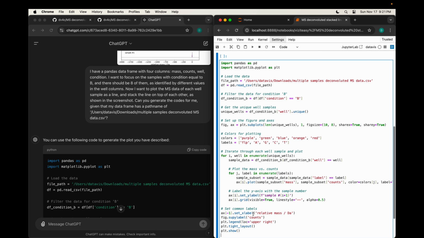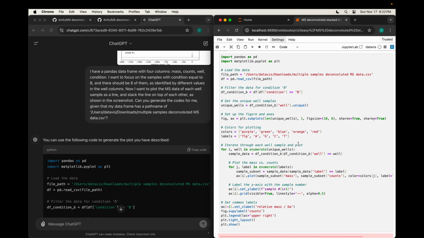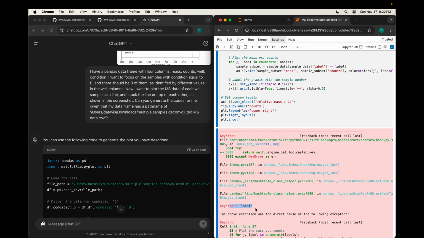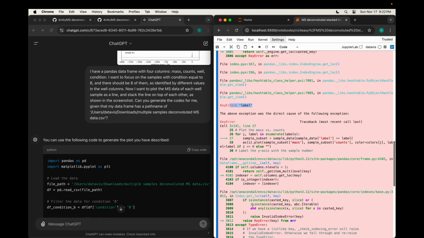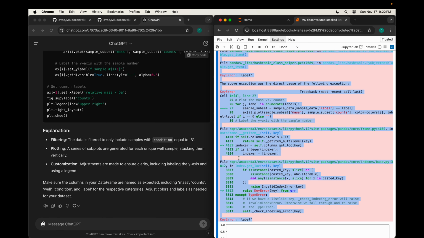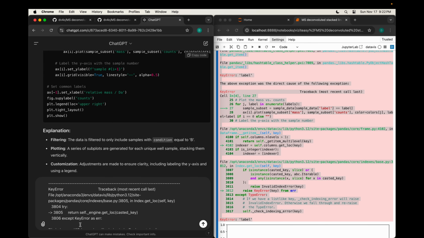Let's see. I don't think this code will work because I already spot some error here, but let's see what we got. Yeah, exactly. So there's a key error of label. And if we, oh, let me just copy.